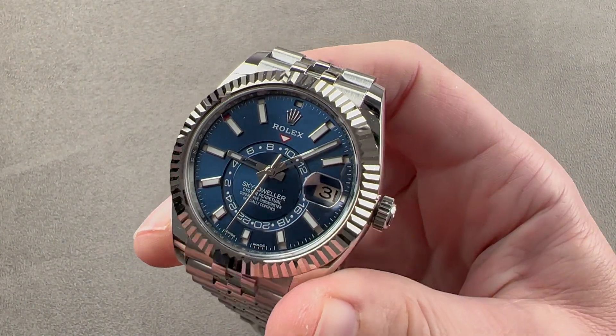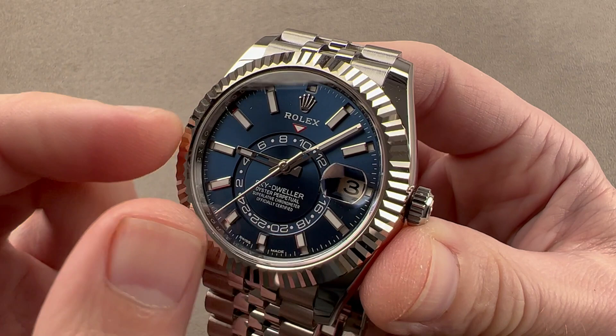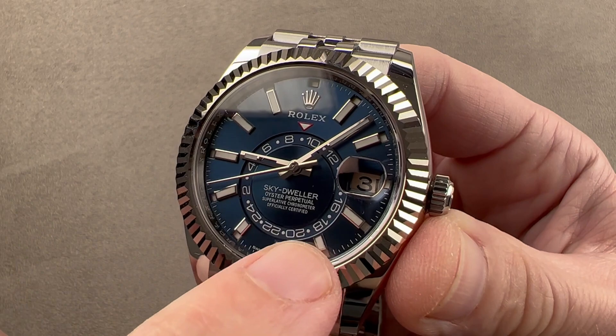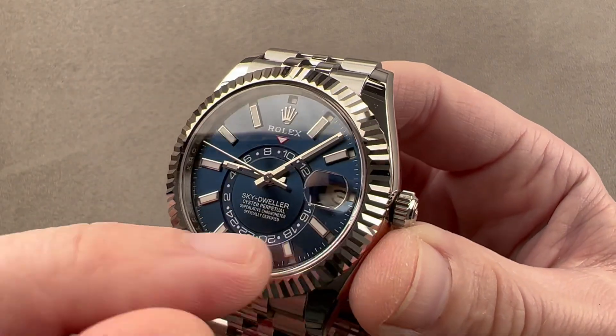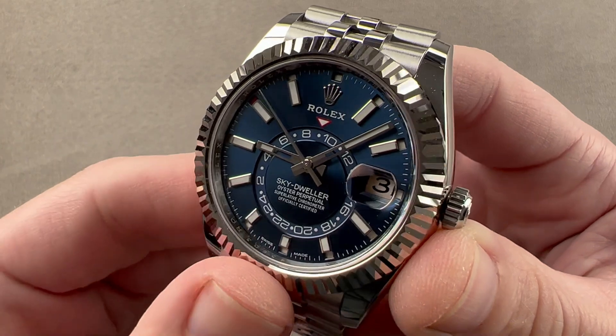Let's do a loom shot. Rolex also makes its own loom — Chromalite Blue Loom. The dial is a lovely sunburst blue, and one of the big improvements from 2017 onward was the use of a dial-color GMT disc, so the secondary time zone in 24-hour format is the same color as the metallic blue sunburst dial. The Rolex crown, indices, and hands are 18-carat white gold, so over time they won't tarnish, oxidize, or fade.